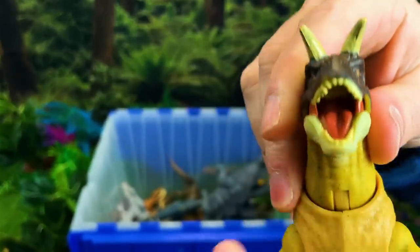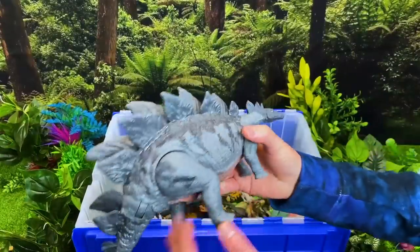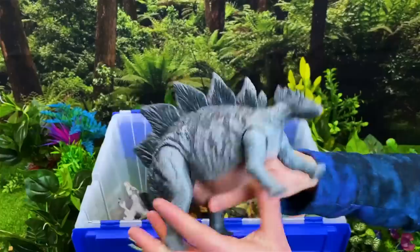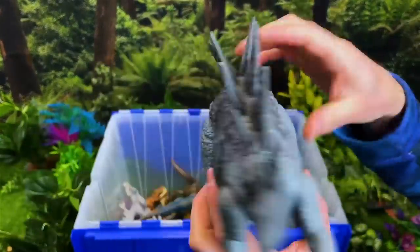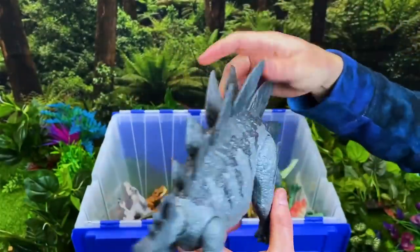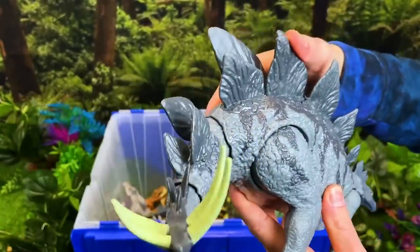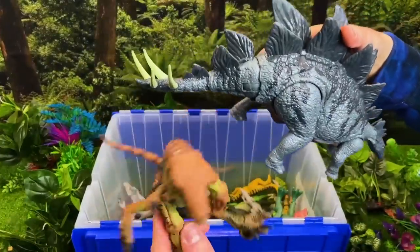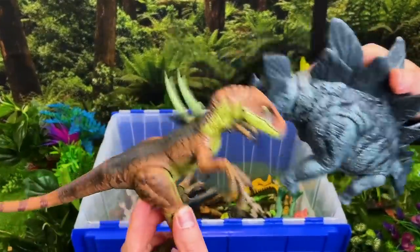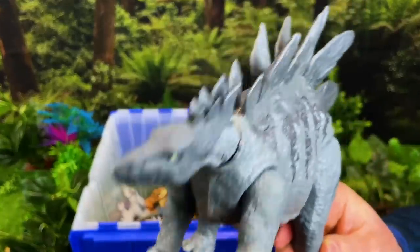All right, another Stegosaurus. This one is not green and brown like the last one that we unboxed. This one is kind of a gray color, but I think it has the same action button as the other Stegosaurus that we unboxed too. Let's see if we can find that button. All right, here it is. So you press down this and the tail flips back and forth. Let's see what this could do to another dinosaur. Look at that swinging action right there. And here comes another dinosaur. Wham! Oh, that was such a big hit. Don't mess with the Stegosaurus.